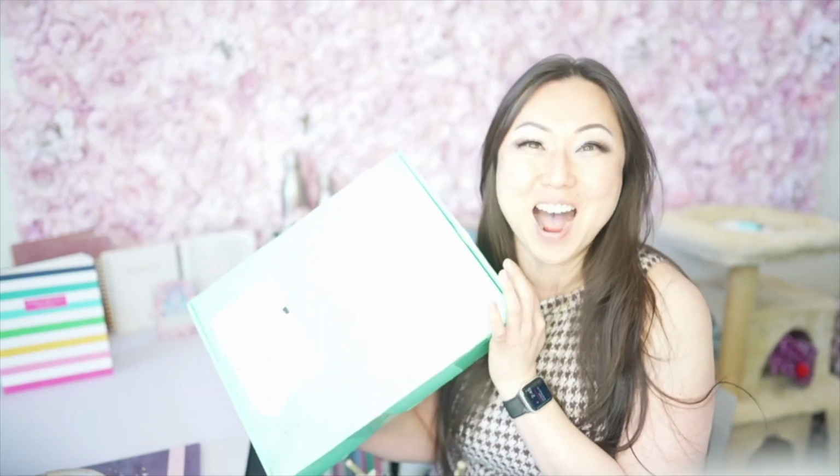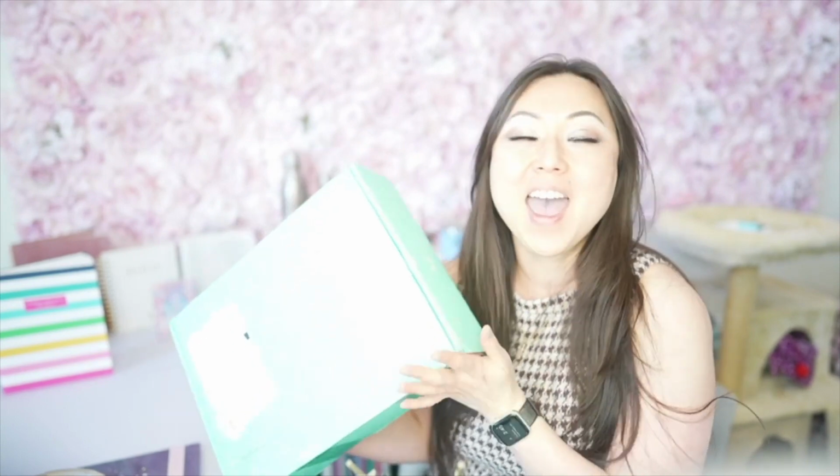So after many years of buying tons of Erin Condren stuff, I finally qualified for $100 off, and I used my $100 reward for what's in this box. So we're going to check it out today. And yes, it actually took me years to earn up to get $100 off. And yeah, I had a 30% off sale. So actually, on top of that, this was $133, and then with the 30% off, I was able to use pretty much all my rewards. So let's check out what's inside.